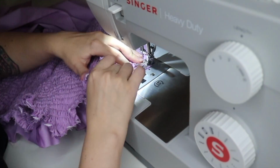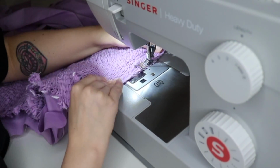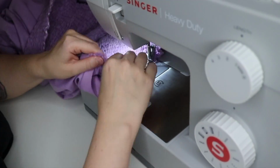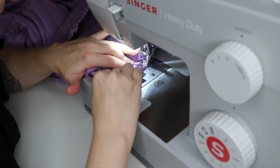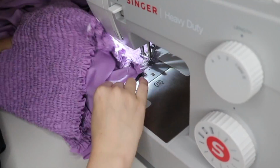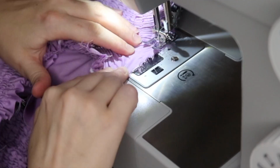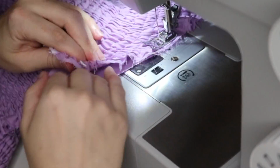Next, I sew the bottom edge of my bodice to the top edge of my skirt. Like I said, this portion can be a bit fiddly, and what I do is I just manually stretch out a few inches of my bodice and then sew it to that skirt edge, just going a little bit at a time, and again making sure that my key places like the center front points match up. And again, all I do is just stretch out the bodice and sew it to the skirt as I go.